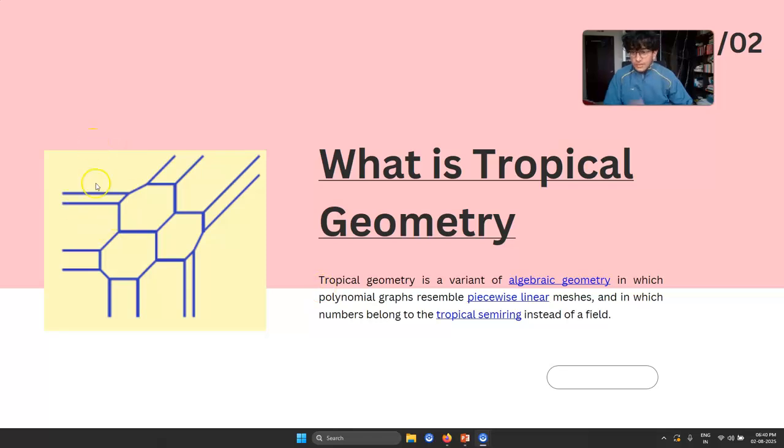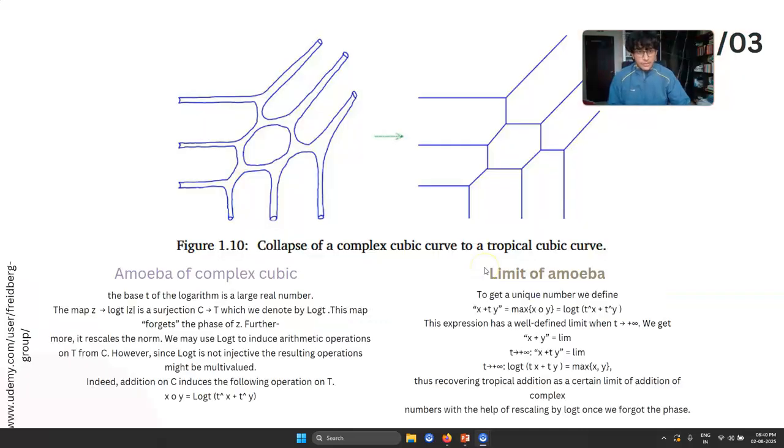So what you get is something that looks like this, where each part, as you can see, looks like a very pretty tiling, but in reality this is the tropicalization of a function. So we take our original polynomial and translate it into the language of tropical polynomials, and then we study those to get some very basic and really easy to understand properties. Here I'll be explaining how we typically go about it.